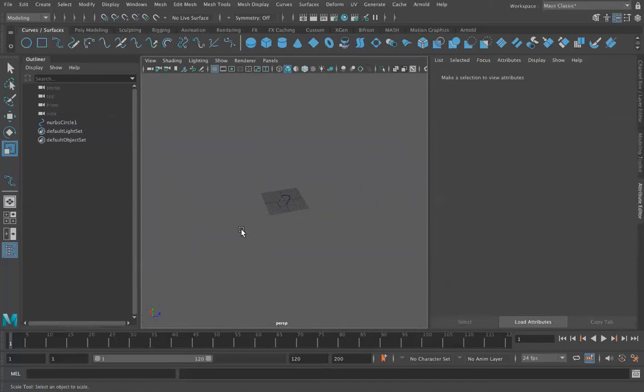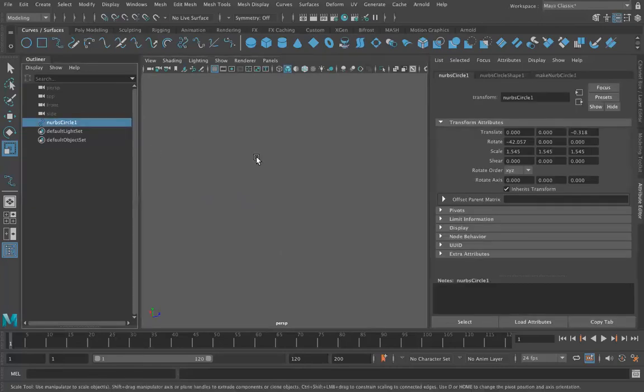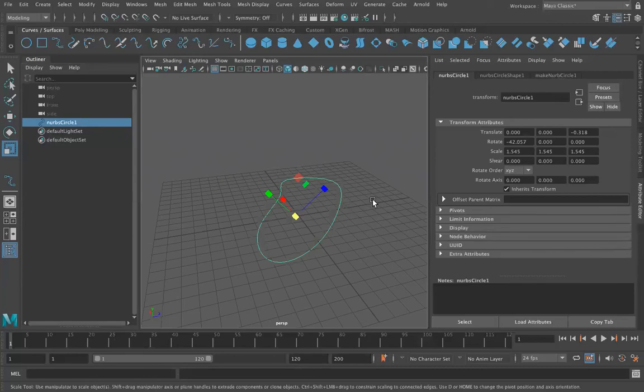Another thing I just wanted to mention is, let's say we are far away in our scene and we want to get back to our grid. It's hard to find it here. An easy way to navigate to particular objects is to highlight them in the outliner and then hit the hotkey F, and that will frame up that particular object within our viewport.